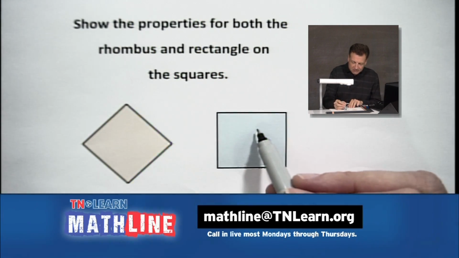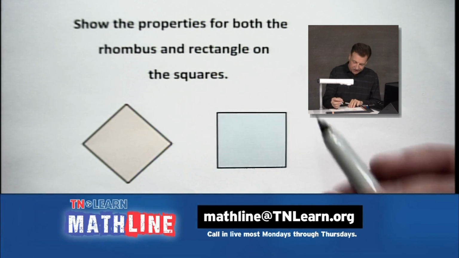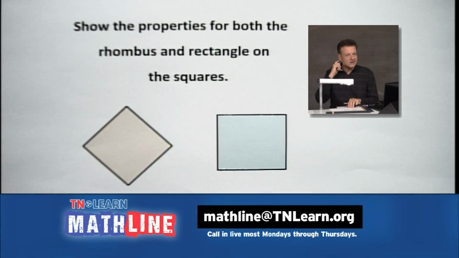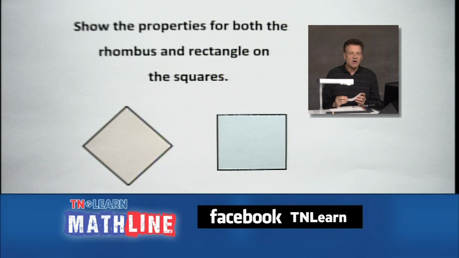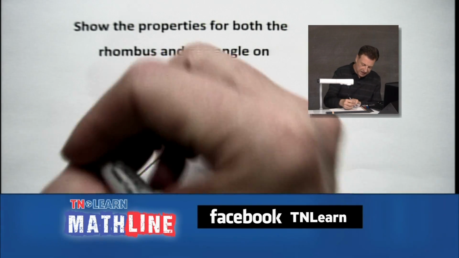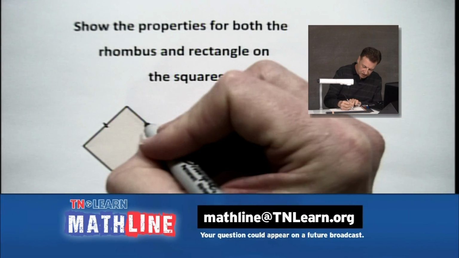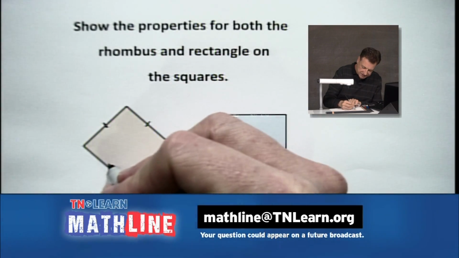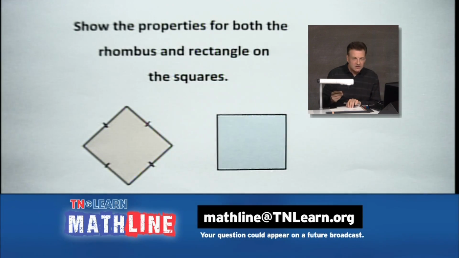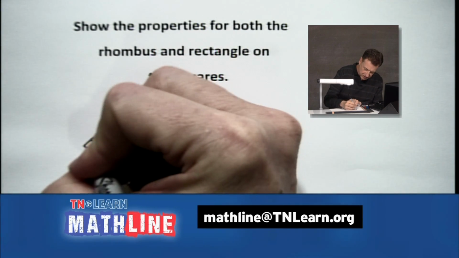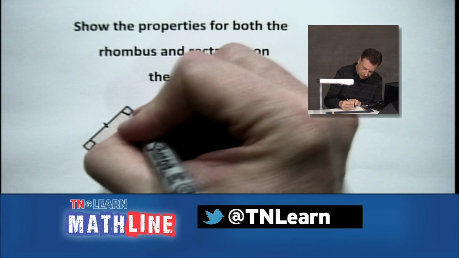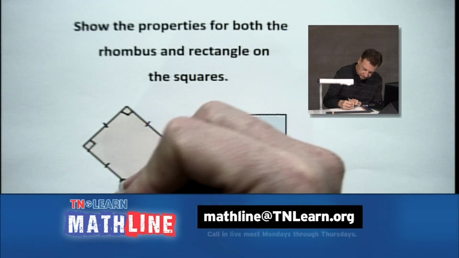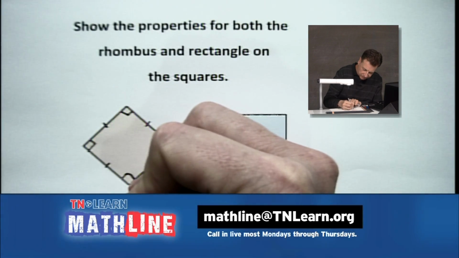But then we've also got it back to our rectangle, which we tend to think, okay, we got all our nice little right angles here, right? So what we want to do is show the properties for both the rhombus and the rectangle on the square here. Now I'm going to say we have a square here, which means, hang in there with me, we're already going to tell you that we have those marked and we also have the right angles. Now I'm going to play rhombus on us here, all right?